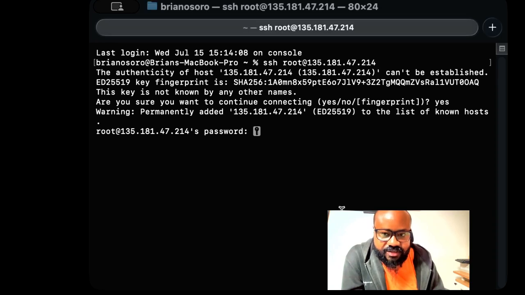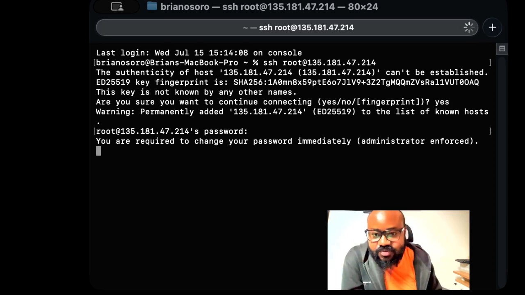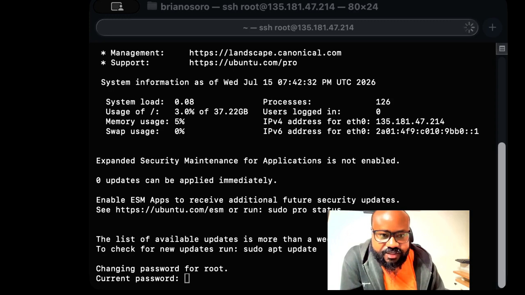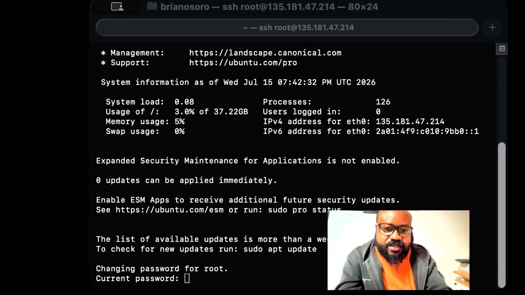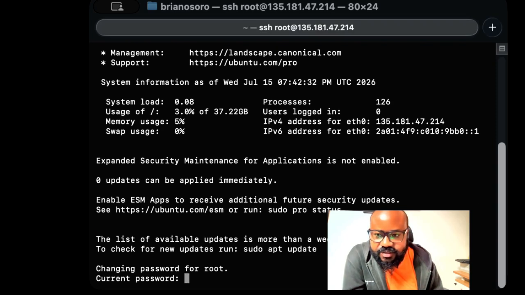And sometimes on the terminal, depending on whether you have white spaces there, it can cause a lot of trouble. You are required to change your password, so let me change it. On your first login they will tell you to change it, which is typical for any fresh Ubuntu installation. It asks you for your current password first, so I put in the current password.